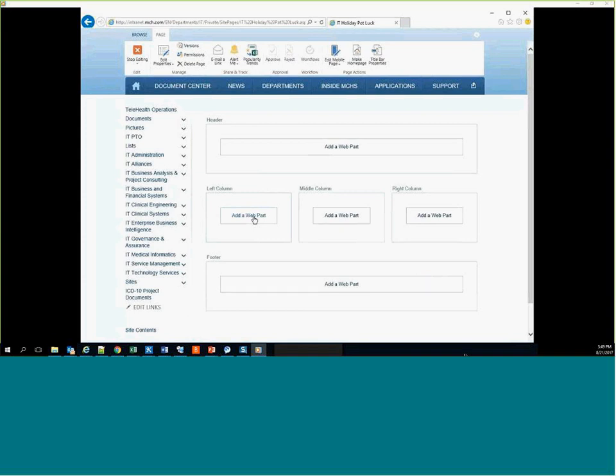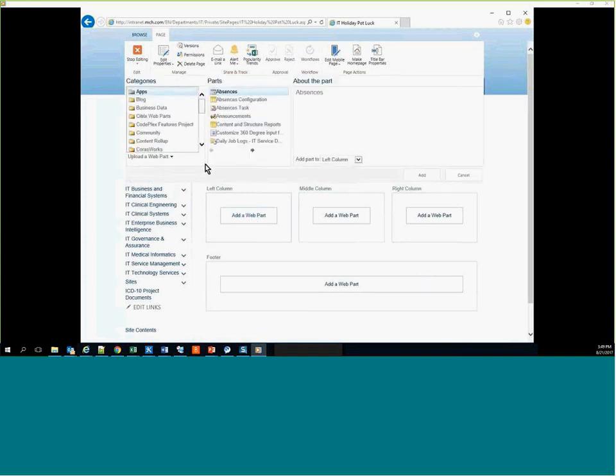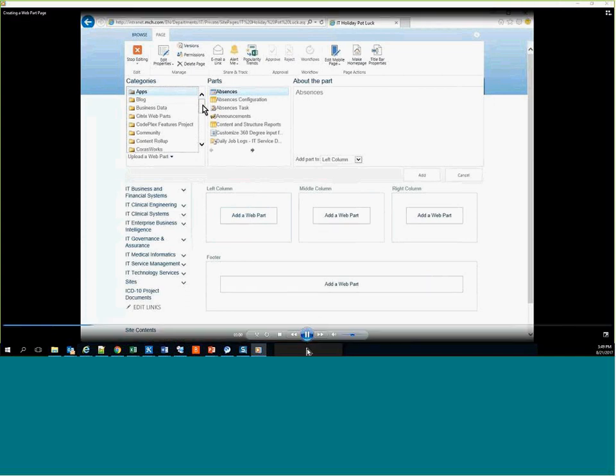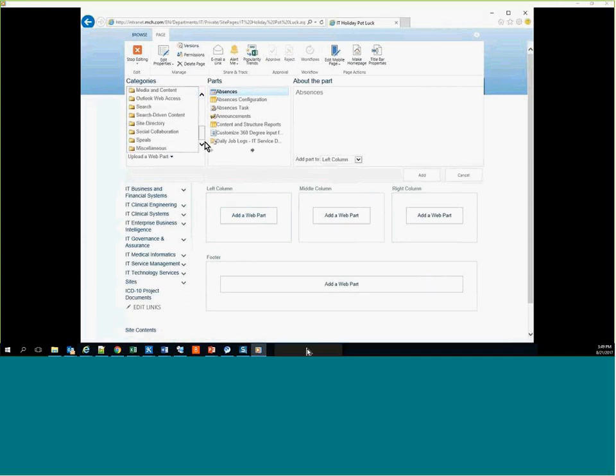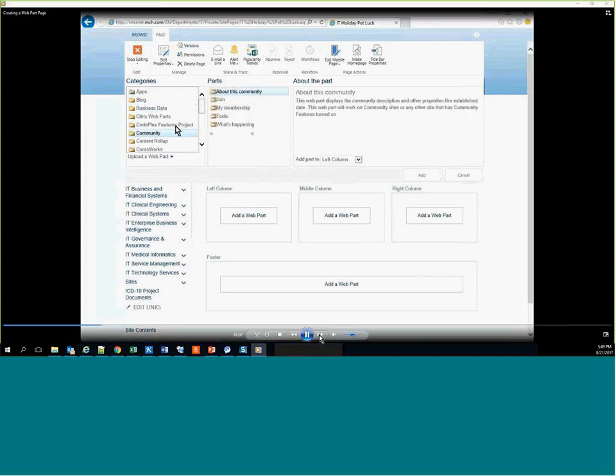So when I add a web part, what happens at the top is I'm going to get a new menu. On the left-hand side, you can see there are categories. There are maybe a little over a dozen categories, and inside of each one, there are multiple web parts. So there's a lot of web parts to choose from. But I think throughout the entire year, I use two different types of web parts I get by 99% of the time. There is a third one called the script editor, and you really have to know what you're doing to use those. So I don't demonstrate it a lot.